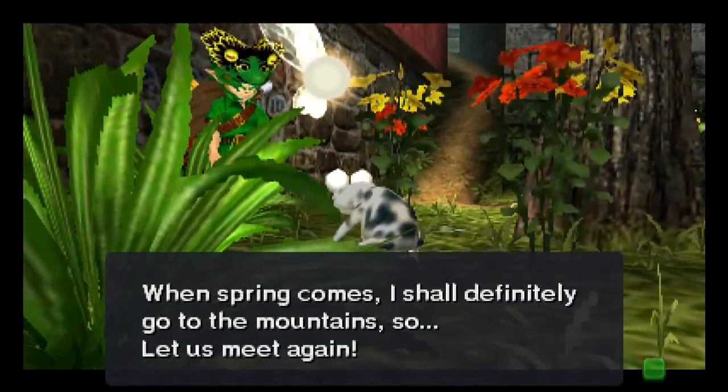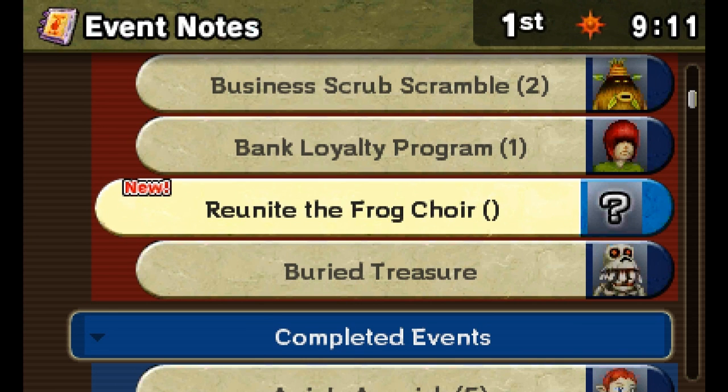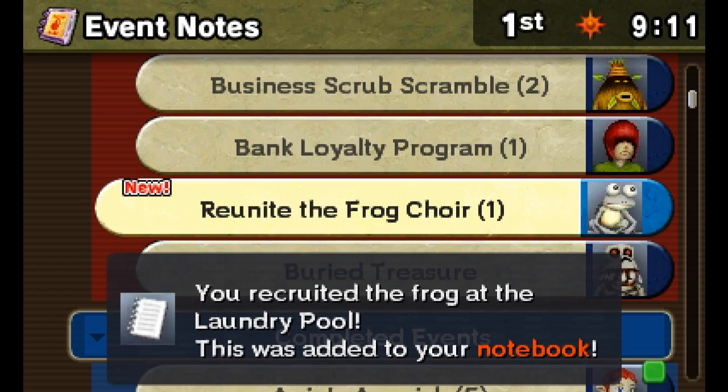When spring goes, he'll go to the mountains. So of course you have to make it spring in the mountains, and then round up a total of 5 froggies. That's right, but of course you couldn't do that without this mask. And then you'll get some hearts and things like that, you see?